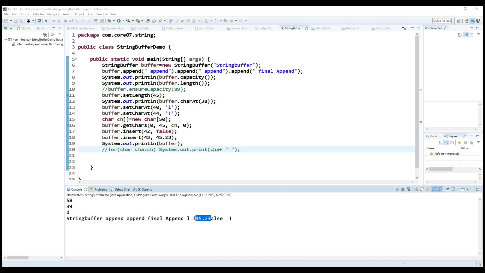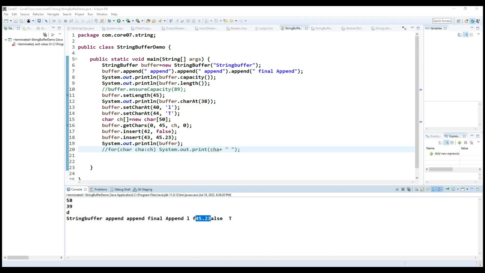Based on this particular location, we can modify all the information here. Does anyone have any questions regarding this particular insert method? Basically, we give the location as an index number, and from this particular index location, it updates the value.